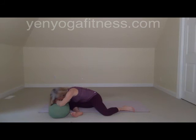One helpful breath pattern begins with a deep inbreath, with a breath hold, and then an exhale that's almost twice as long as the inhale. And if your mind feels active, sometimes it's helpful to count how long it takes you to inhale and exhale.